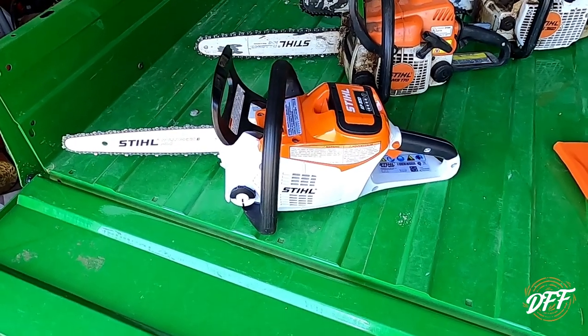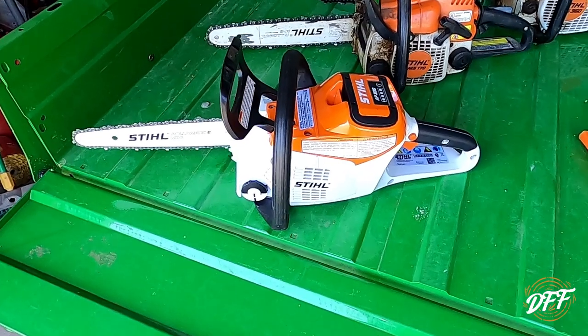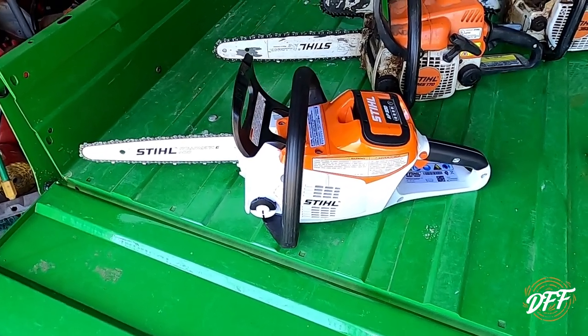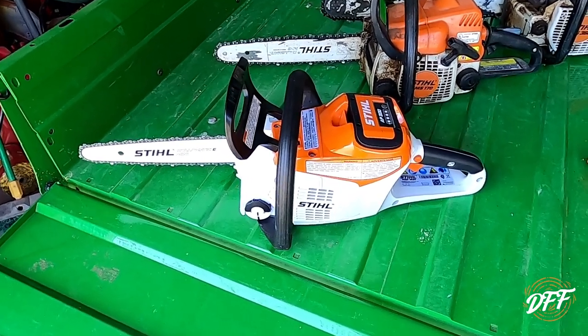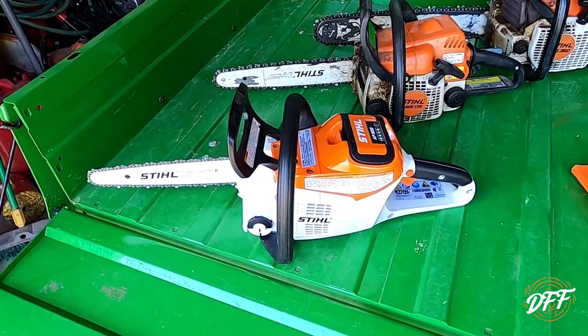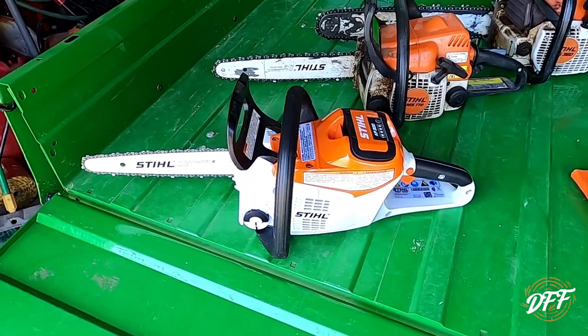So the other day, full disclosure, I did use this once already. I had it on a project. We built a timber retaining wall along a driveway for a customer for a parking pad. So I used this to cut the timbers down to size. It has been used on that project, but not for very long. It only took one of the battery bars away.